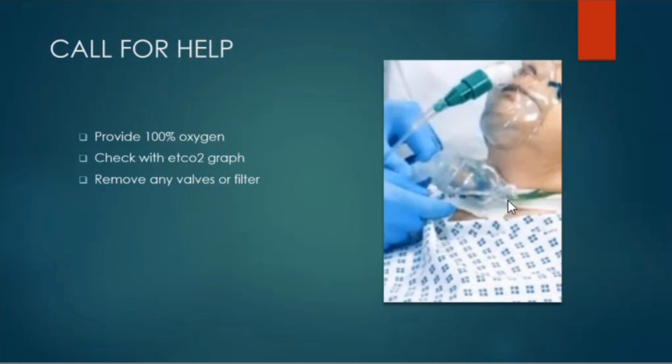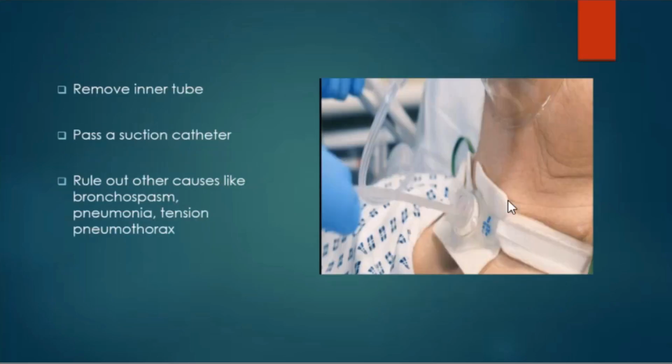Meanwhile, if you have waveform capnography, you can attach it, as it gives the reason for respiratory distress in some cases. If any valves or filters are attached, like speaking valves, HME filters, or stopcocks, then you can remove them because they may themselves be a cause for the obstruction. So you have provided oxygen, but there is not much improvement. The next step is to try and remove the inner tube. Remove the inner tube, see if any block is there, and see if the patient is able to breathe fine and there is improvement in the condition of the patient.